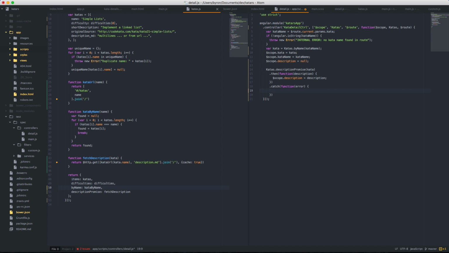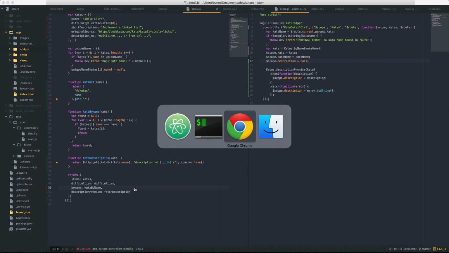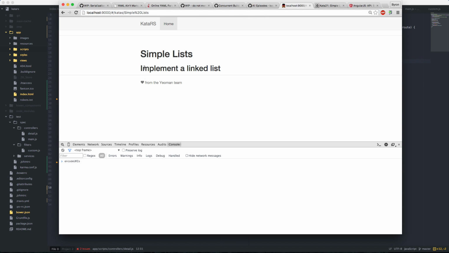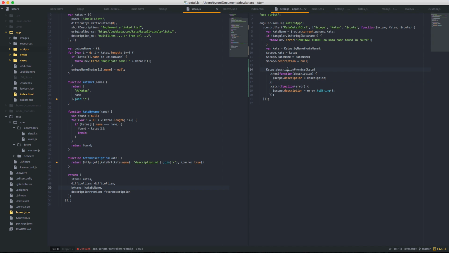Yeah, let's just convert the error to a string and hope for the best. Scope description is error to string for now. You know, very cheap and ugly, but at least it's something. Okay, so we have this set at null for a while until it then fetches it. Let's see how that looks. It should now not be able to fetch it. Oh yeah, and the description.